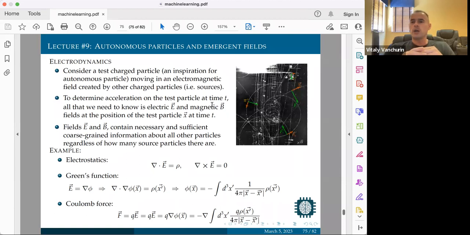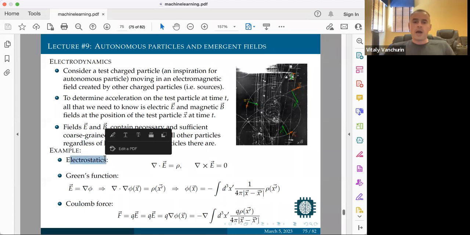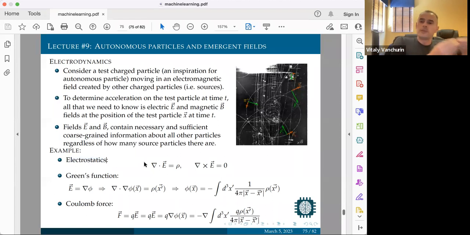Now, let me show you how it exactly works for the case of electrostatics. Electrostatics is when we assume that the particles are all stationary, they're all in some positions. Their velocities are very small if there are any, and there's no magnetic field at this point. This is just to illustrate it. Whatever I do here can be easily generalized to having magnetic field and to having particles in motion. It will all be consistent. So now, how do we calculate the value of the electric field, the value of that relevant parameter, if we know the locations of all other particles?